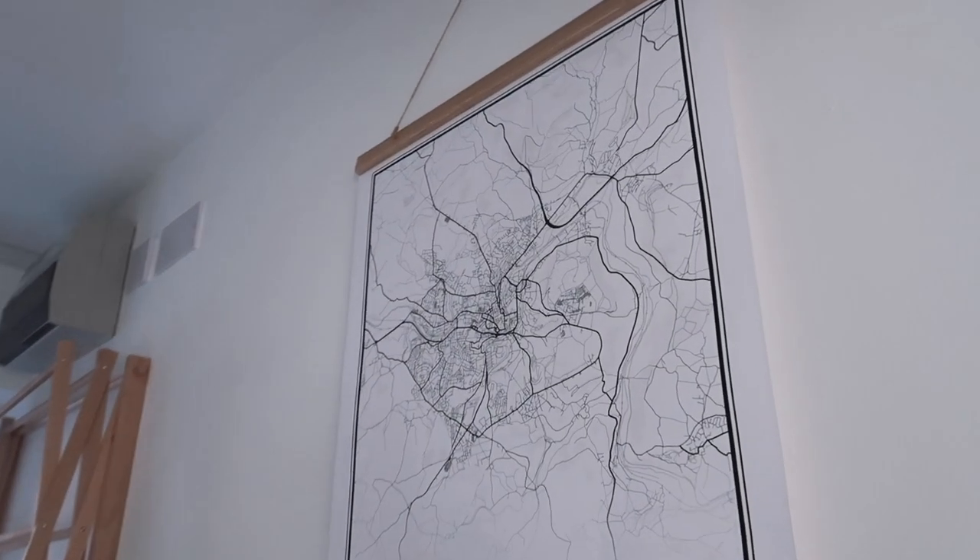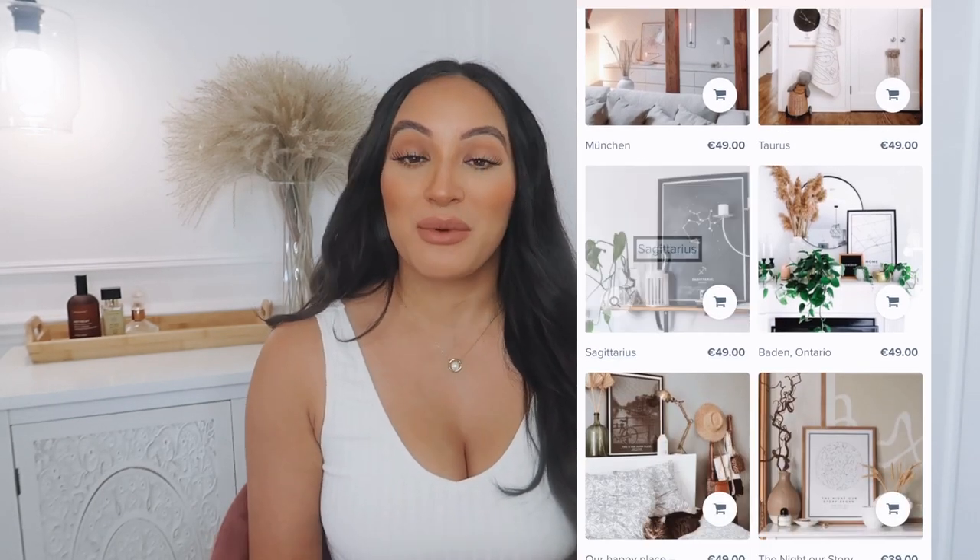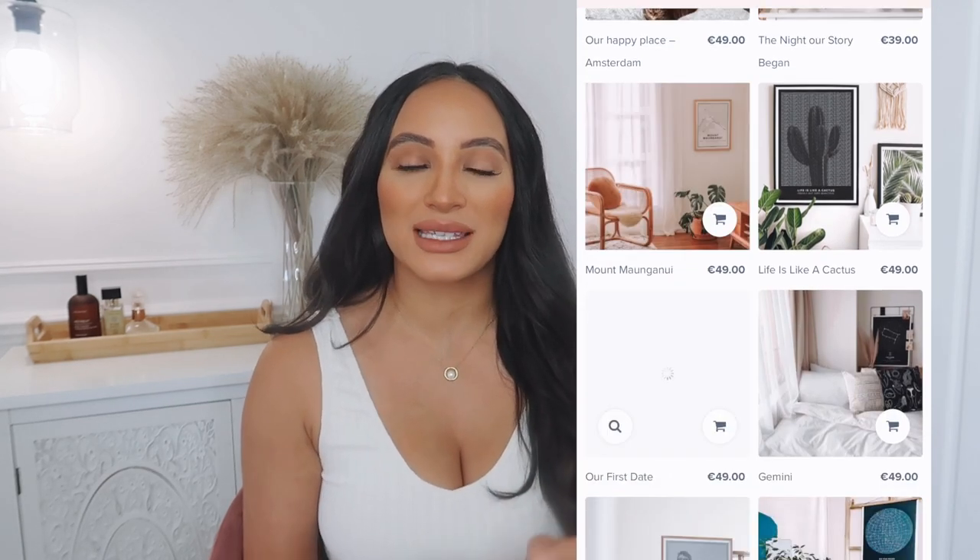Before I get into anything in this video I just wanted to quickly speak about Mapbefore, because they kindly sent me a print to put in our utility room and I am in love with it. Mapbefore, as it gives away in the name, does maps of all different cities all across the world, so you can pick anywhere that you want and they will print a black and white simple line map. They also do stars — you can pick dates and places for the stars and constellations. You can get your maps in lots of different variations, so it's worth having a look on the website to get the print that's perfect to suit your home and style. We decided to go for the city of Bath in our Mapbefore print.